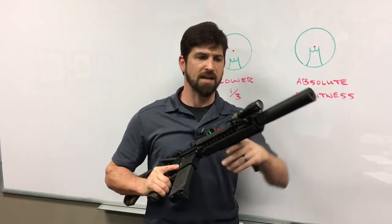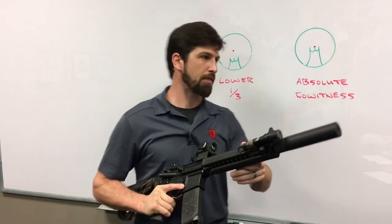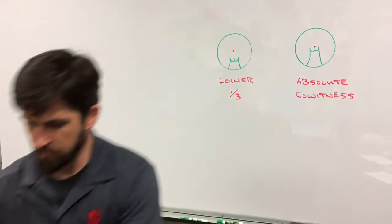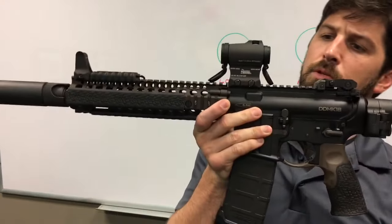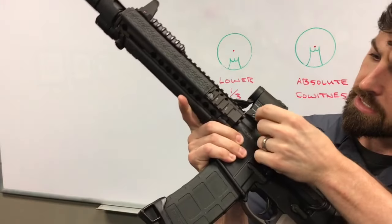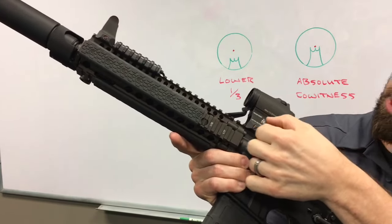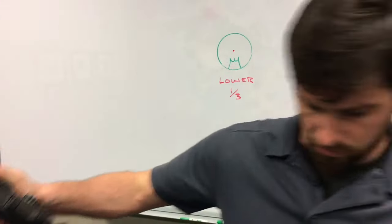So for me, it's faster, it's nice, intuitive, it works with the way my body's put together, and it frees me from visual distraction. Cool? Let's see, this right here is a Daniel Defense mount, and it comes with the absolute co-witness, which is this, and then you'll notice there's a spacer in there right here that allows you to put that spacer in for a lower third.